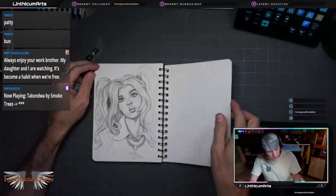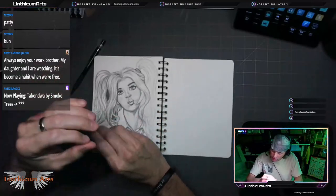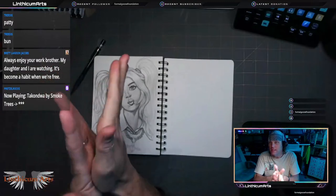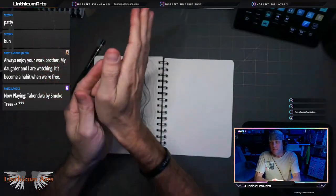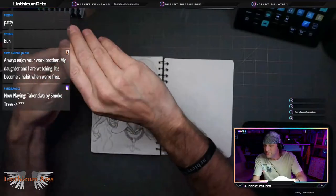When you work with this where you have a whole bunch of pages stacked up, it makes it a little bit softer, so you have to be a little more delicate. And of course, if your kneaded eraser gets a little hard, you just roll it up.